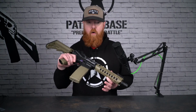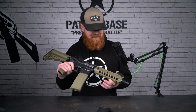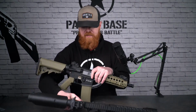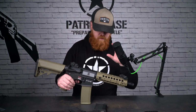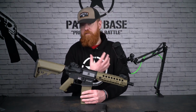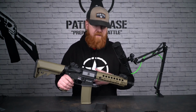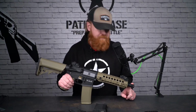So the 01, which this one is, we've got a 01 and a 02, the Flex 01. They both come in all black or half tan, so I've brought one of each out so you can see which bits are going to be coloured and not. So with the 01, we've got a tan rail, tan mag, tan grip and tan stock. Obviously on the all black one, the entire thing's black. And again, the same parts that are tan on this will be tan on the other one if you want the dual tone version. So, starting at the front, we do have a standard bird cage.